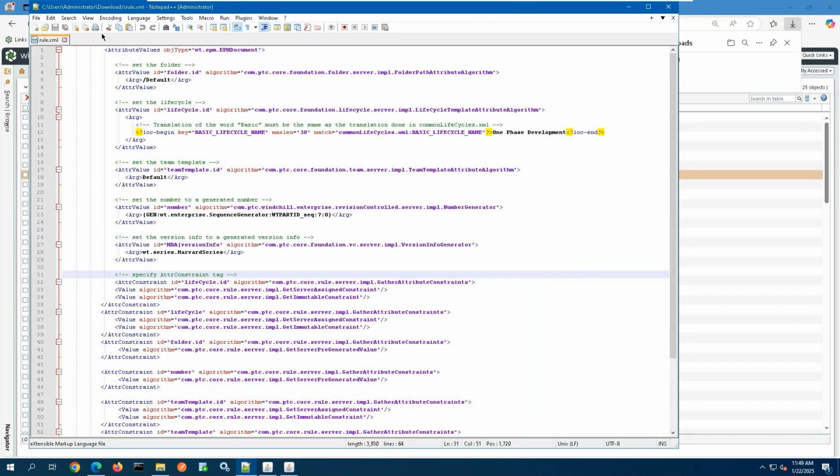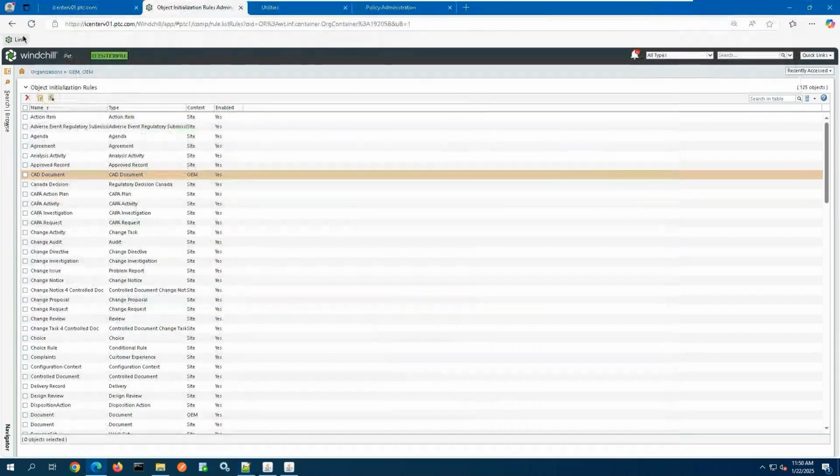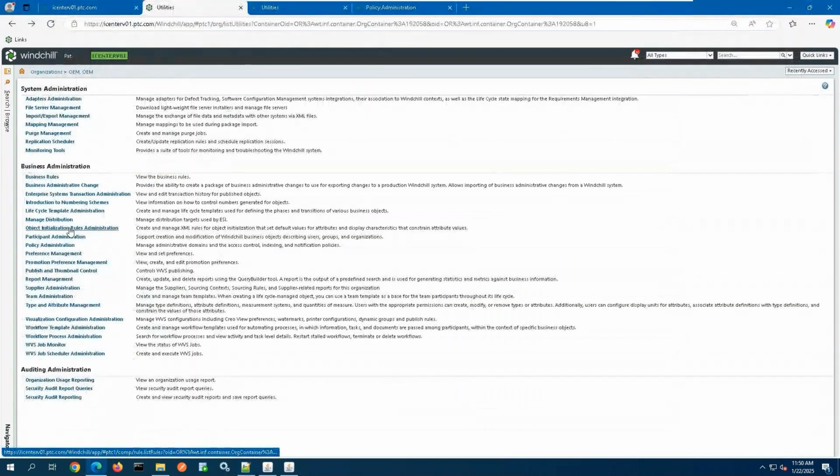But this file here, your object initialization rule, the OIR, is where you now point to everything that you set up. I want to use that specific life cycle that I set up. I want to use this object type that I set up, for the folders that I've defined inside of the environment.